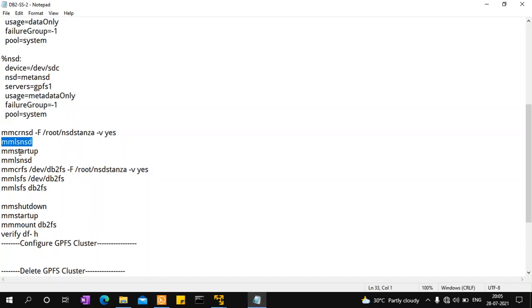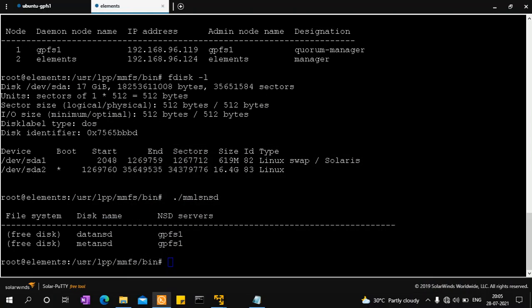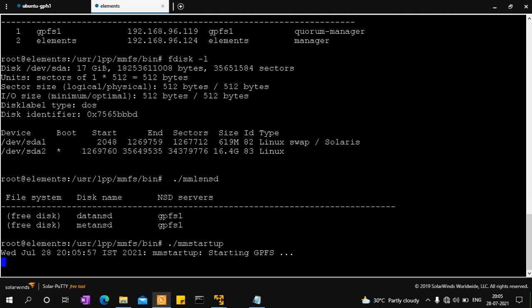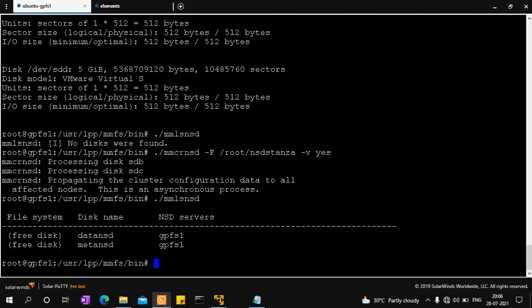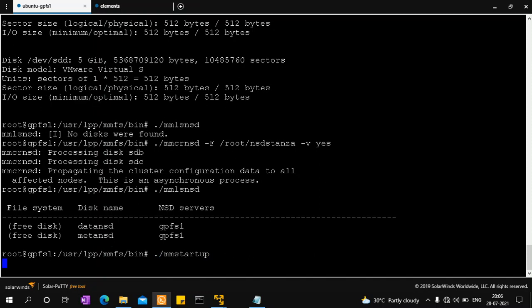Once the disks are in place, we can go ahead and create the file system. But before we create the file system, it is better to start up the node. That's the command for starting up the node. Oh, I have started it in only one place, so I need to start the node on both; it's better to do it in both places.